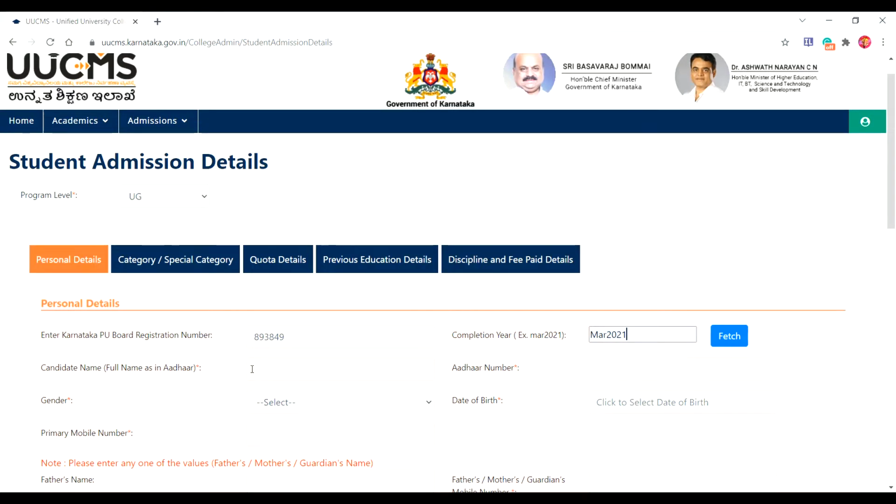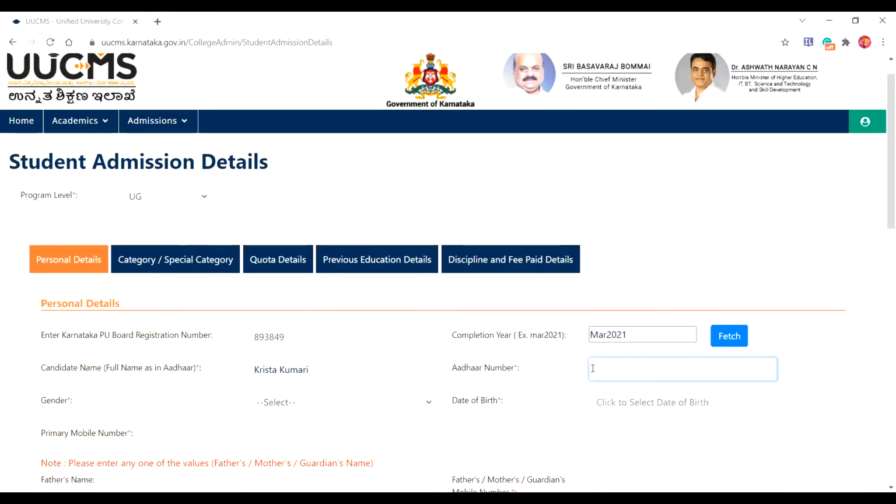Next, enter the full name of the candidate as per the Aadhaar card, not according to the SSLC marks card, but according to the Aadhaar card. So I am now entering the name as per the Aadhaar card.